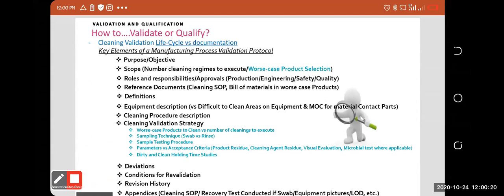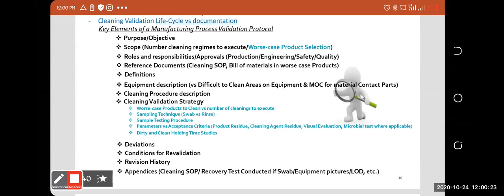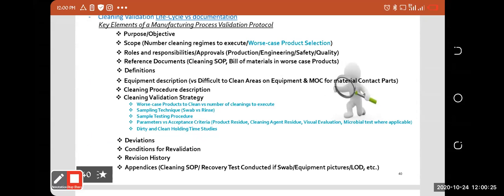For cleaning validation, the same objective, scope, and all that, but noteworthy here, you need to focus on your cleaning process. What are the worst case products in your cleaning process? But take note that you might have a dedicated line. For instance, you only manufacture Coke in this manufacturing tank. You don't manufacture anything else, it's only dedicated to Coke. Just like in our manufacturing plants, we have a dedicated manufacturing plant for ASL, Dettol and septic liquid, and we don't manufacture any other thing there. You might not define what the worst case product is because it's just dedicated to that product.